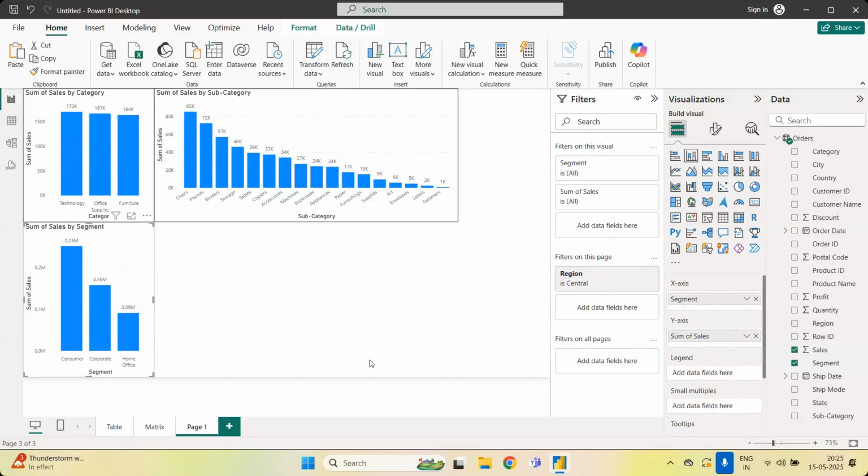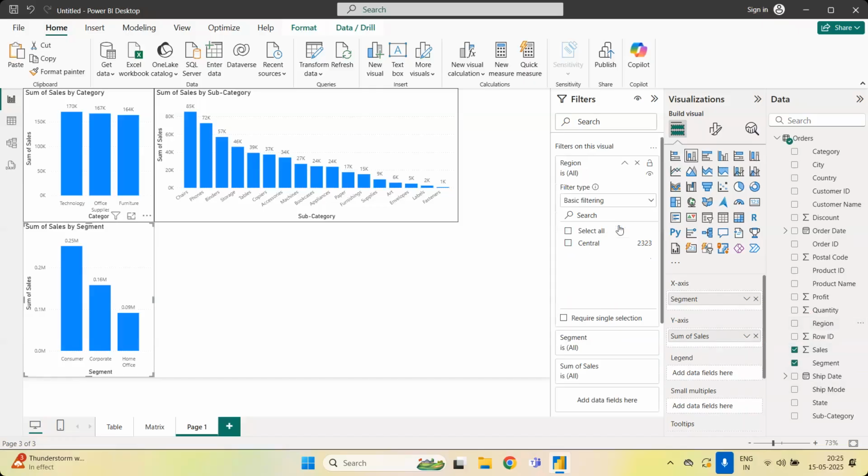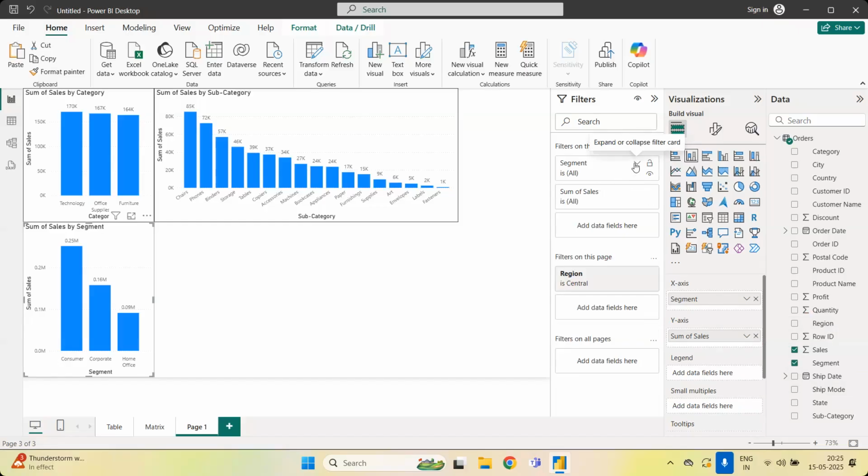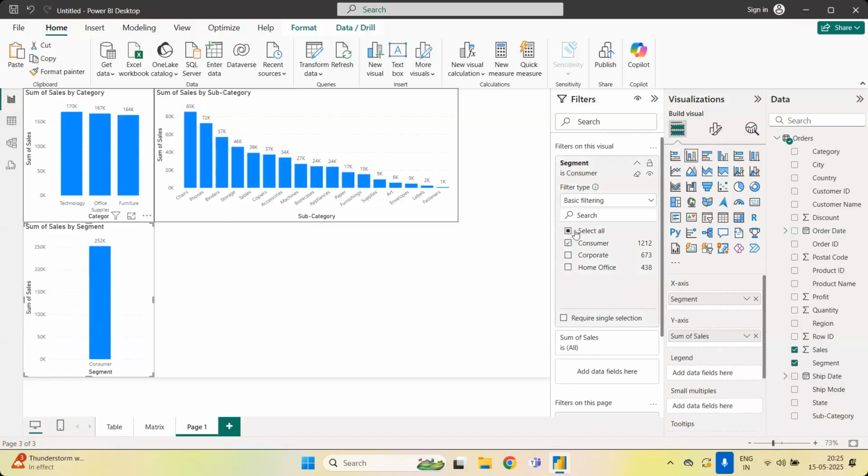Sir, how do you know that filter was applied? When filter was applied, can you see the background color? Here, what is the background color? White, a normal white. What is the background of this? Light gray color. When I bring one filter here, instead of region, when I select a segment, what is the background color now, suddenly?